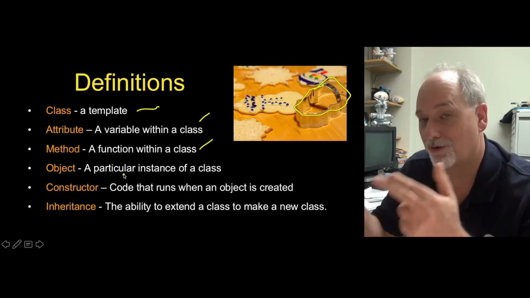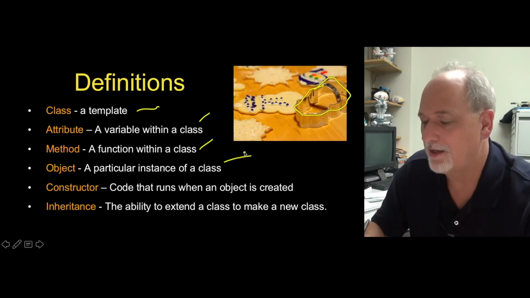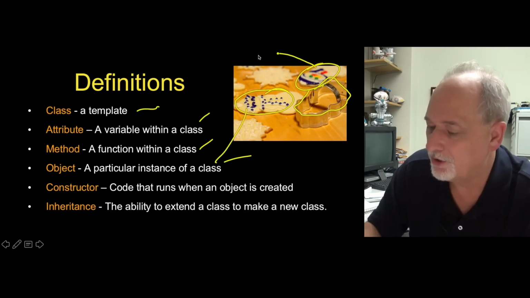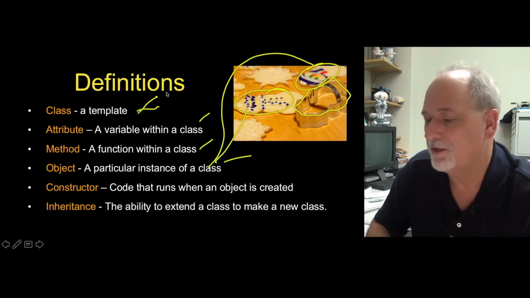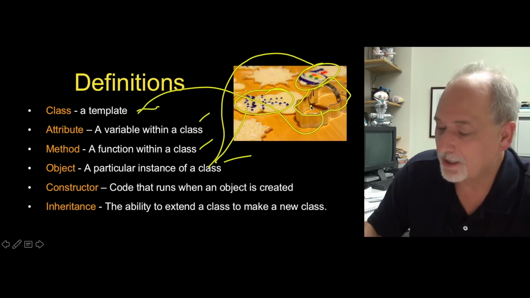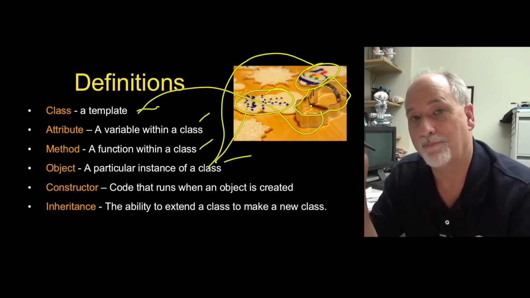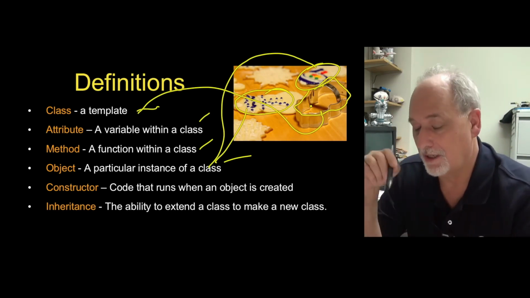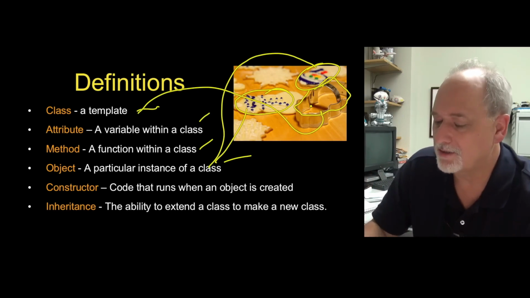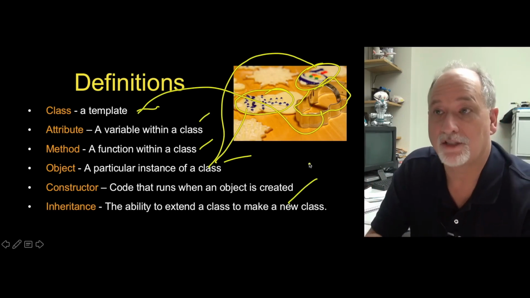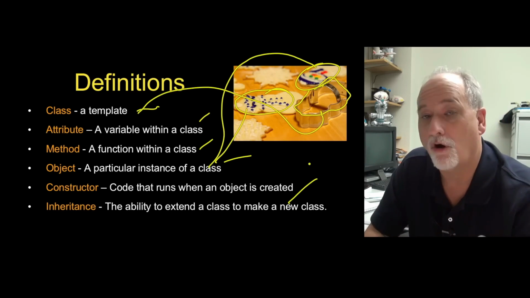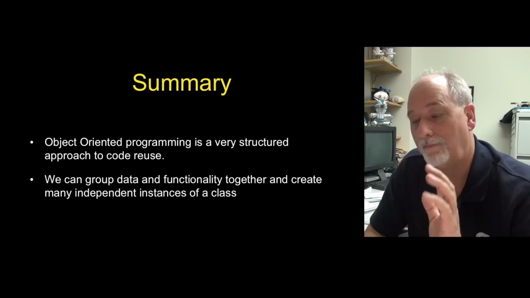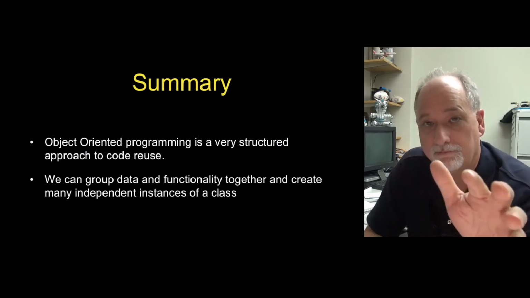An object is what we get back once we construct a class. So the object here is the snowman cookies. The class is the snowman cookie cutter. And a constructor is a bit of code that sets up our object, our instance, when it first is created. And inheritance is the ability to create a new class, but take and import all the capabilities of an existing class. So, object-oriented is awesome.